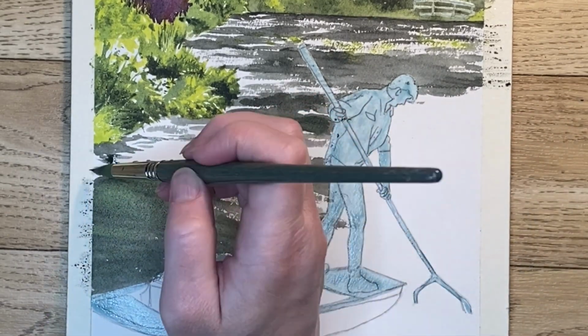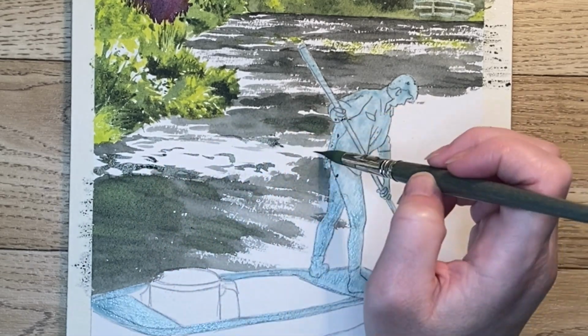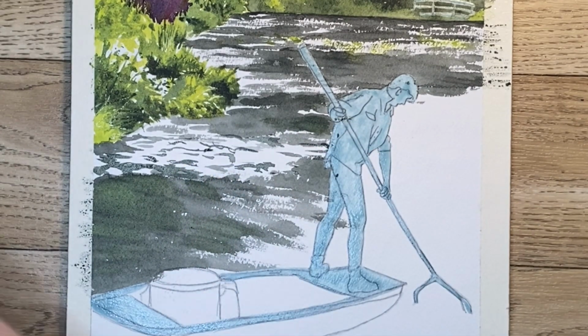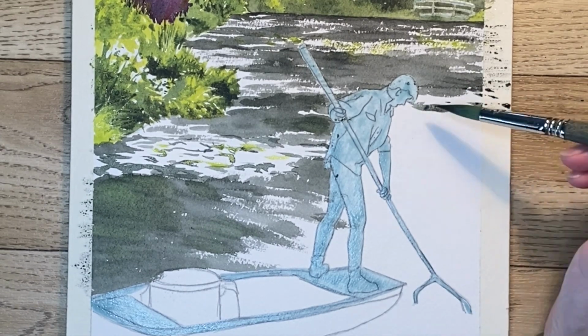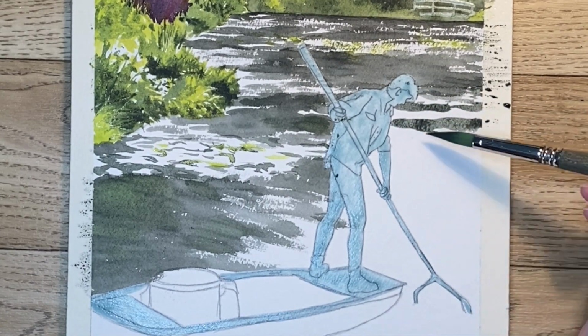And here I'm adding in a little bit of separation between the lily pads so that you can tell that's what these are. And then I'm adding in just a little bit of that bright green so that you can catch a hint of the color that isn't washed out by the sun. Now I'm going to skip a little patch of white here and then come down and do the side on the right with all of this.